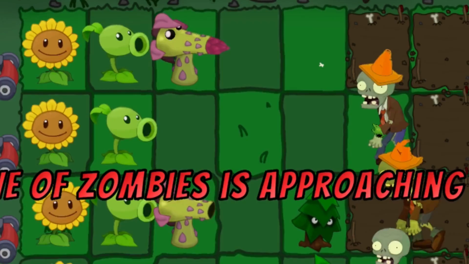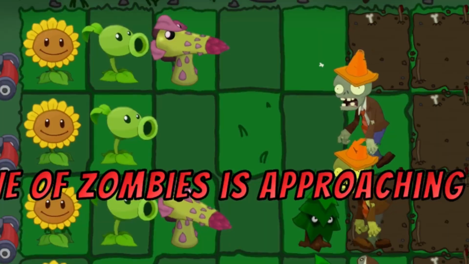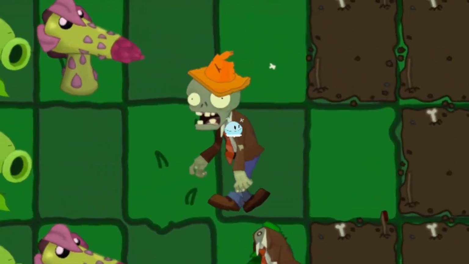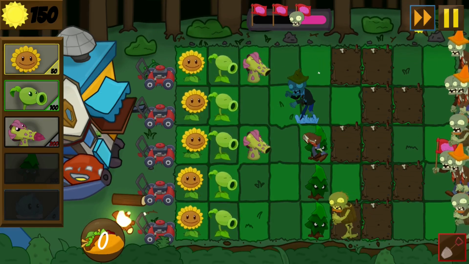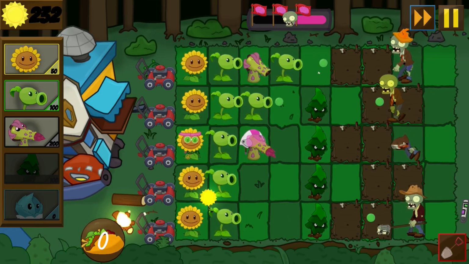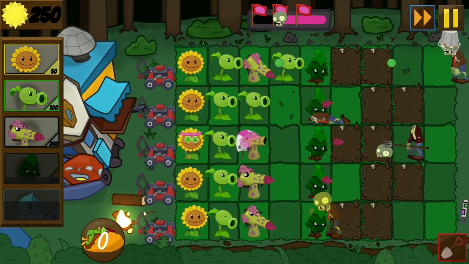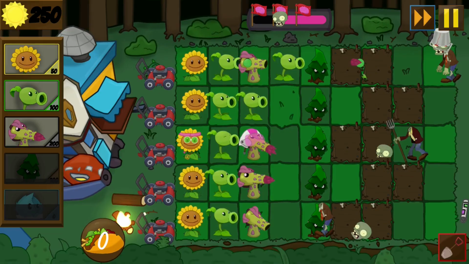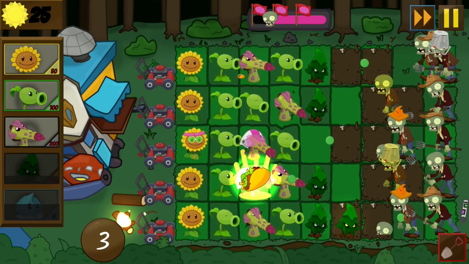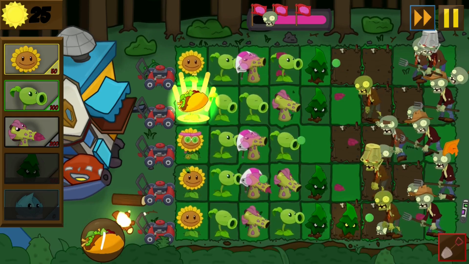It should be fine. But this is not fine. There's a cone head approaching. I need to freeze him. Come on, give me iceberg lettuce. Oh man, this game is really good. I think it definitely facilitates a really good strategy. Okay, we got a bucket head at the top. But luckily, that lane is the most equipped to deal with him. So that's great. Upgrade this dude, upgrade this dude, upgrade one sunflower.